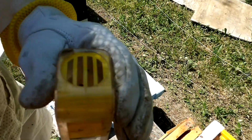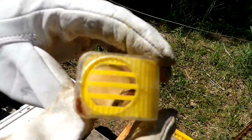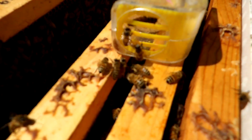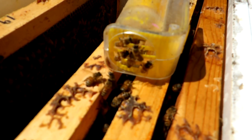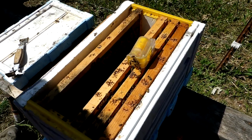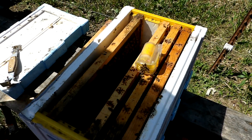So we've got her marked. Put her in the sun a little. We've got her marked, and we pulled the plunger down so she can dry out. And then I'll actually set her down here so the bees still know where she is. They'll go in there right away, see what's going on, see why she's in the little cage. And after 30 seconds to a minute, we'll open that gate up so she can come out of there and go right back down into the frames and keep laying eggs.